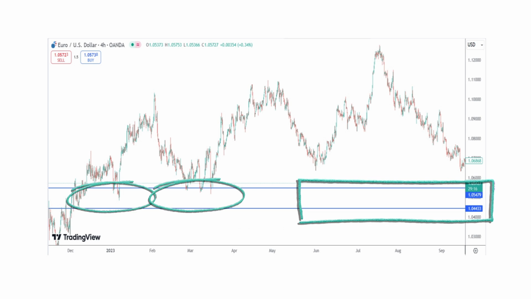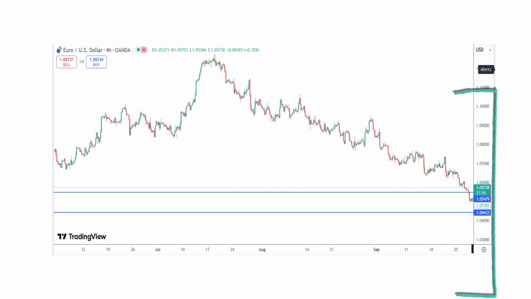Now let us wait for the price to come to this zone and then look at the reaction of the price. Like you can see, almost towards 25th, 26th of September, the price has come into this particular support zone over here. Now we have to wait for the price to retrace. If the price continues in the downward direction, then we cannot look for a market structure breakout of a downtrend. Only if the price retraces from here, then there is a market structure breakout for a downtrend.